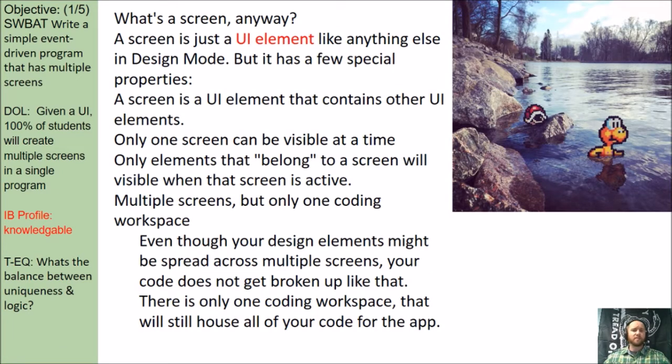So what's a screen? A screen is just a UI element like anything else in design mode, but it has a few special properties. A screen is a UI element that contains other UI elements. Only one screen can be visible at a time, and only elements that belong to a screen will be visible when the screen is active. There are multiple screens but only one coding workspace. And even though your design elements might be spread across multiple screens, your code does not get broken up like that. There is only one coding workspace that will still house all of your code for this app.